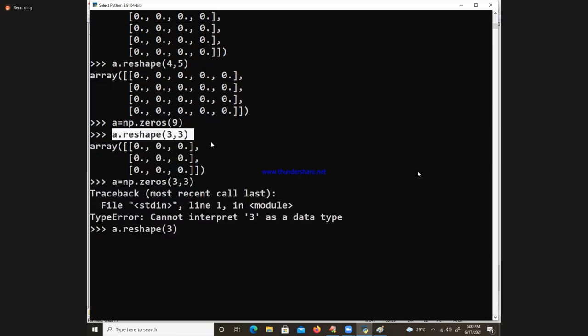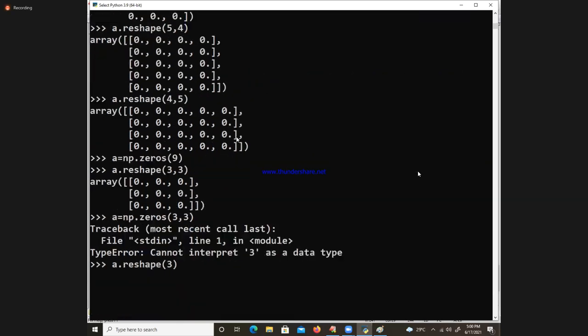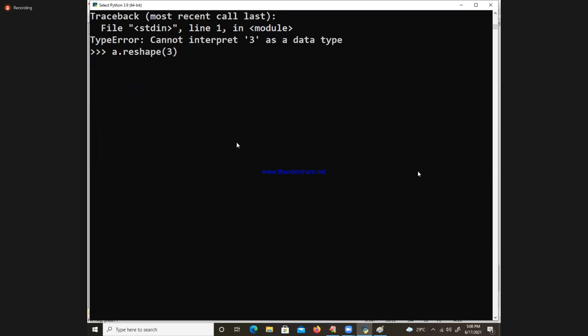Emanath, I'm coming to it. This is in the 1D format. Now we are going to the 2D format. Now you are not receiving what I'm saying. Now I am going for 3 comma 3. What does this bracket say? Shape of the matrix. All of you should follow me.